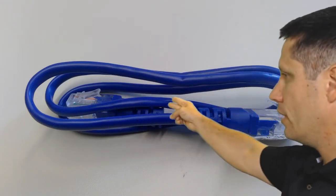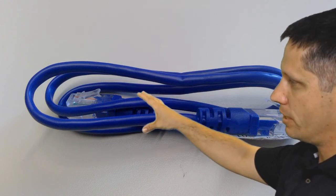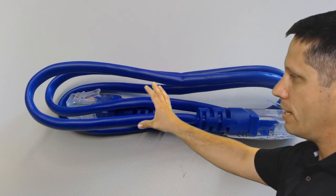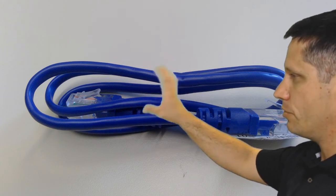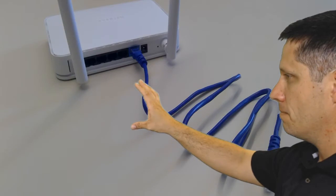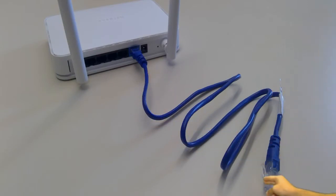Now the blue Ethernet adapter, we really don't need this. It would have to be a special circumstance with the internet, so really just leave that in the box unless for some reason you're having difficulties, and this is one of the ways we can get around it. If you do need it, it plugs into the back like that, and this end would plug into the wall.